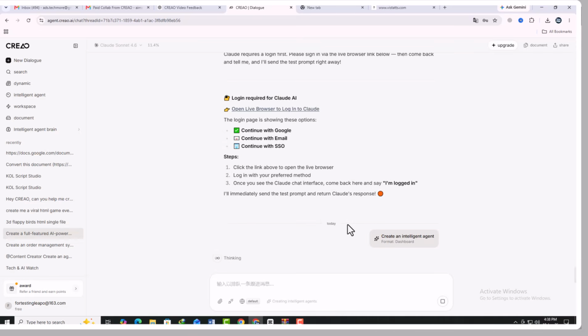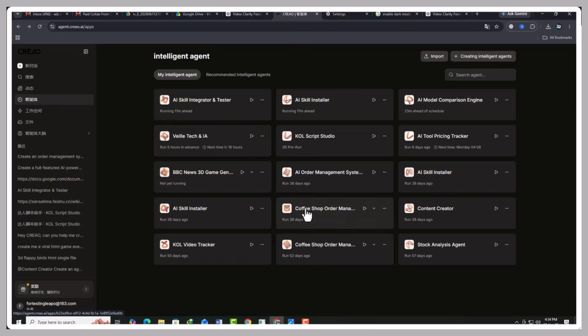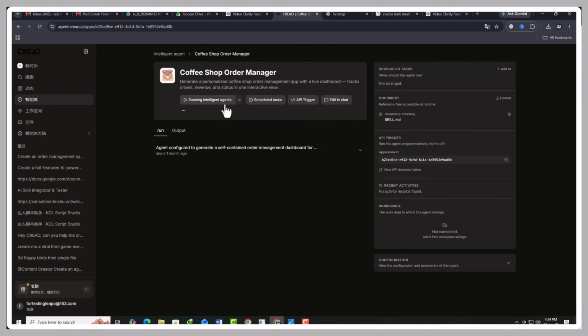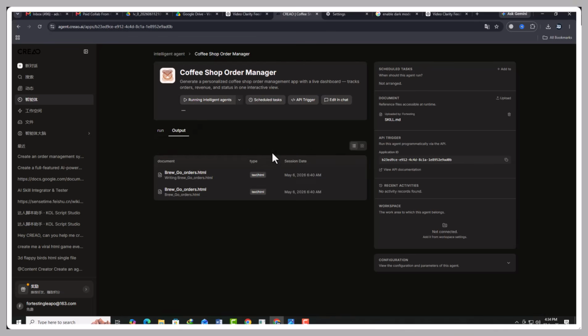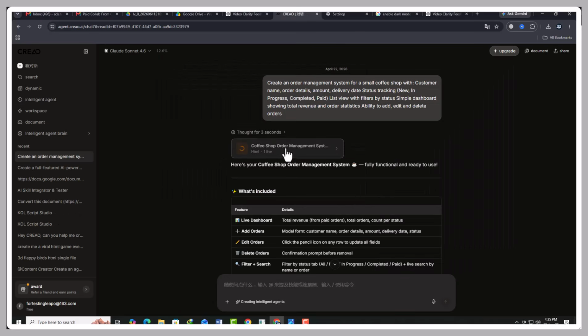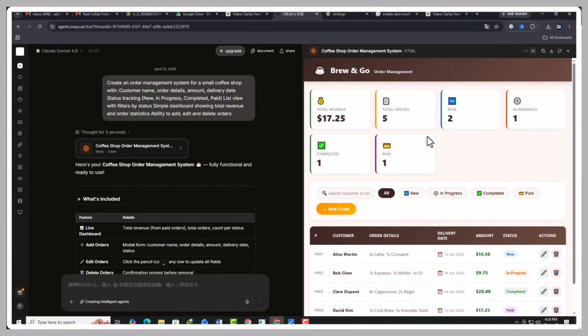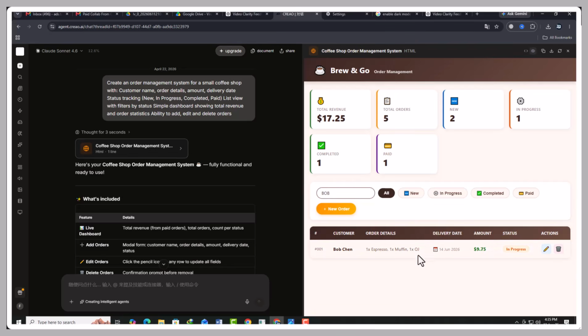Solidify, one-click Appification. Now we take it from generated app to running system. With one click, this entire workflow becomes a permanent agent app. What that means is the structure is fixed. The integrations are locked in. The logic runs the same way every time. From here on, let's try it. I create a new order. It's instantly stored. I update the status. It reflects everywhere. The revenue dashboard updates in real time. Everything behaves exactly as expected. And most importantly, this output is saved in my Files panel for later access.